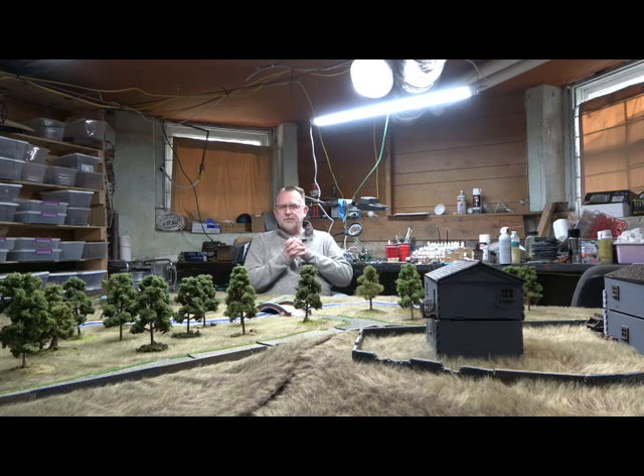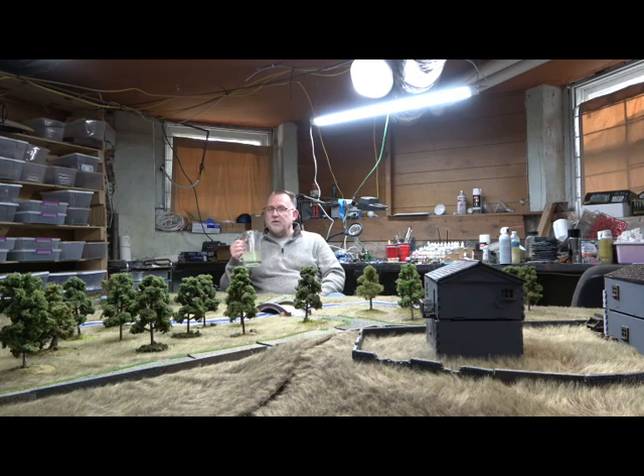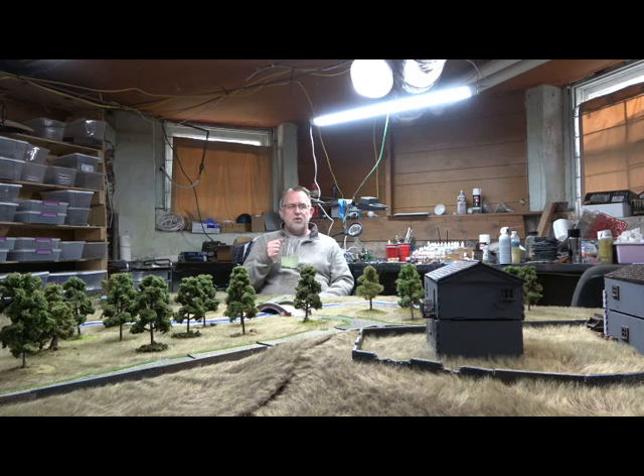I take a 'quantity has a quality of its own' point of view with my troops — I like to have a lot of guys on the table. If you haven't seen my Napoleonic games, I get kind of stupid with the numbers. I think I'll put in an order with Bacchus miniatures for the rest of what I want for the Lion Rampant campaign. I've gotten troops from Bacchus in six millimeter and I'm going to do a game of Hail Caesar with that — with the new rule set — and that'll be in six millimeter.